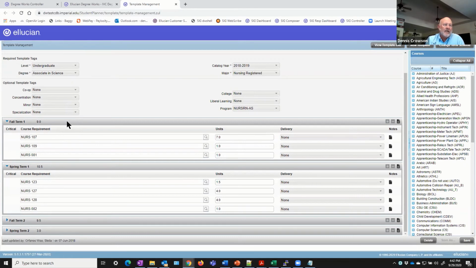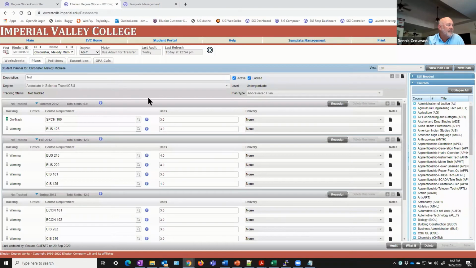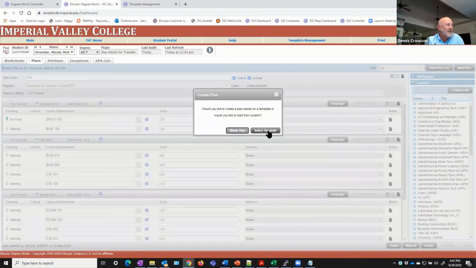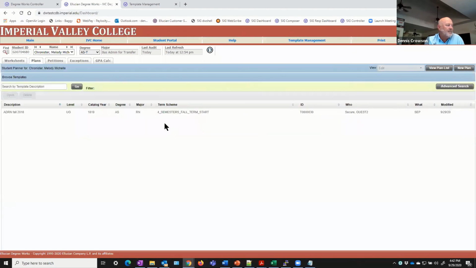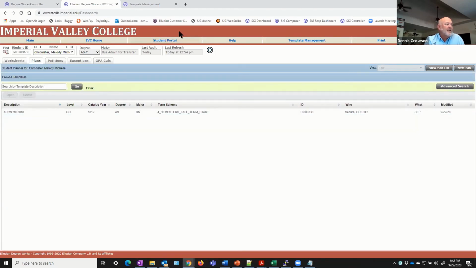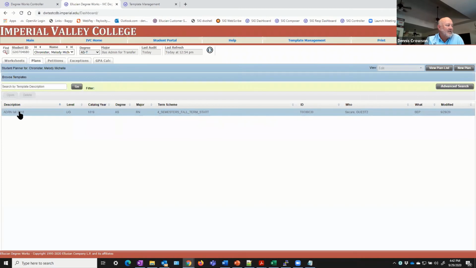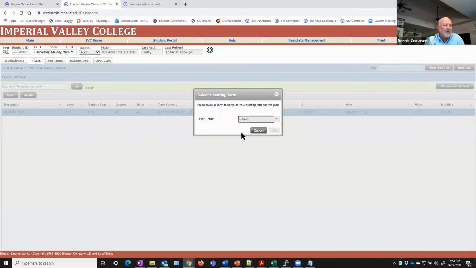So let's say we'll save this and see if this will work. If I create a new plan for Melody, I'm going to use a template. Funny, you have to make templates active, and I would bet this was the only one that's actually active right now. So I'm going to use that, and it's going to ask me when I want to start.